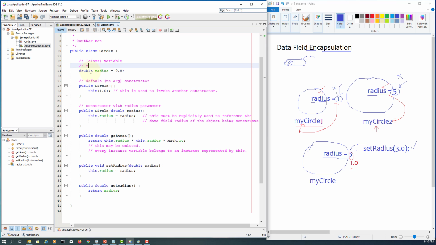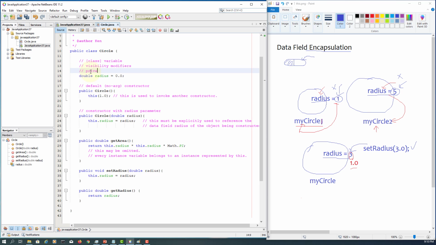So what we call here is visibility modifiers. Some textbooks just say modifiers. We actually use the modifier public, and then no name. In terms of visibility, there is private, represented by the underscore, then no modifier, next one is protected, and then public. Public means it's accessible from any other class within the same package or outside the package.